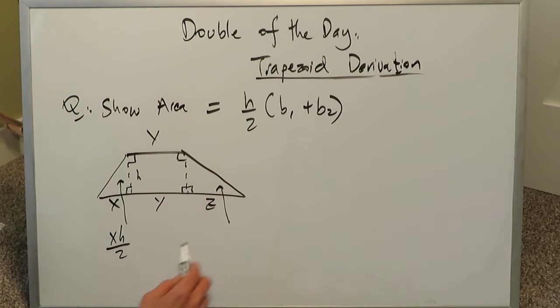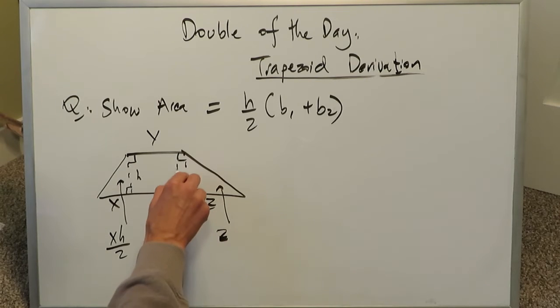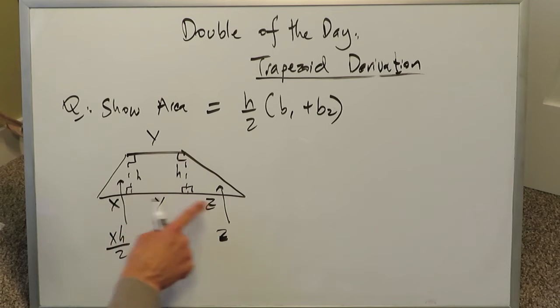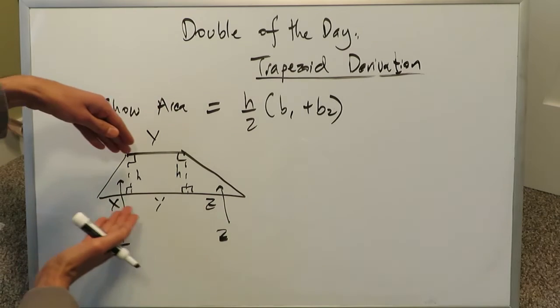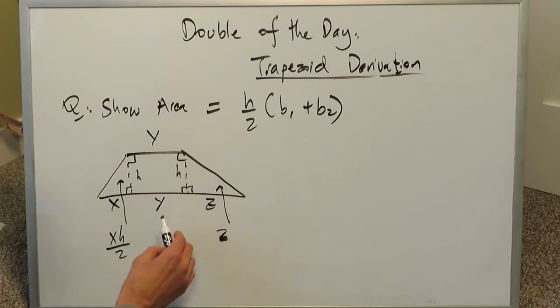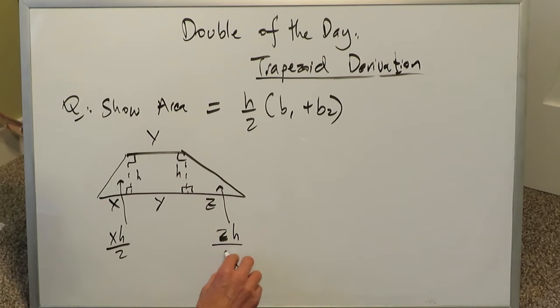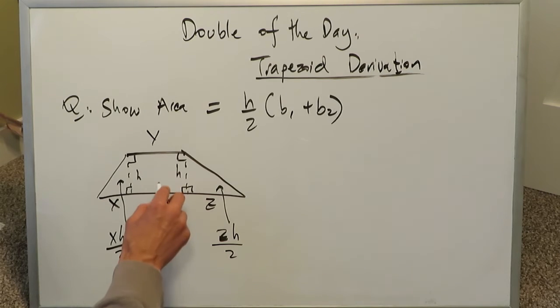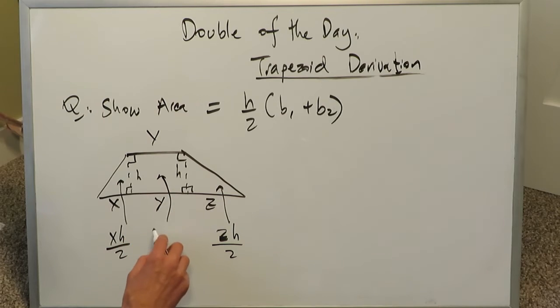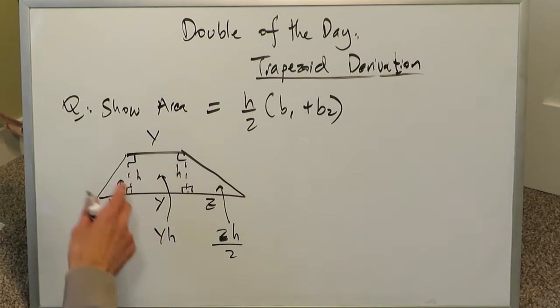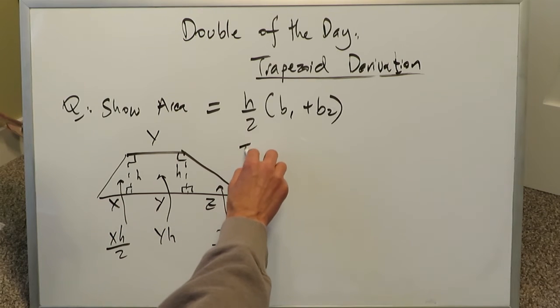When I look at this other triangle, I see a certain base called z. I see a certain height, it's still an h, because these are parallel lines. The bases of a trapezoid are always parallel, so you cannot have a slant or an incline to these. These are both h, equal dimension. So it's half base times height. When I look at this rectangle, I see a length and a width, and we can just call that YH.